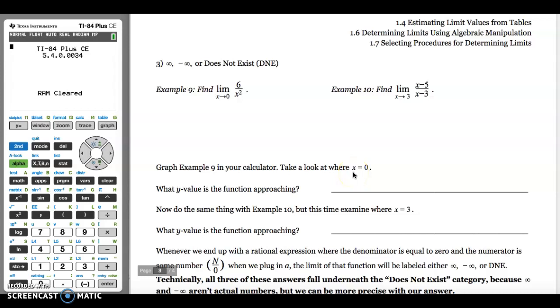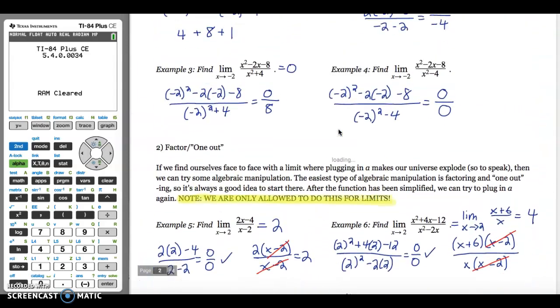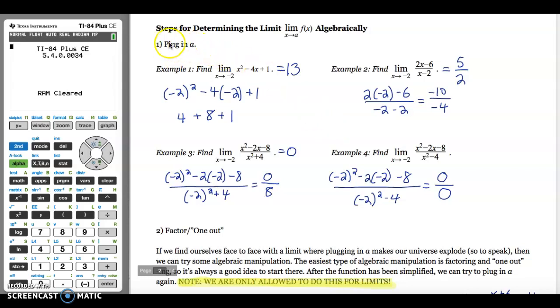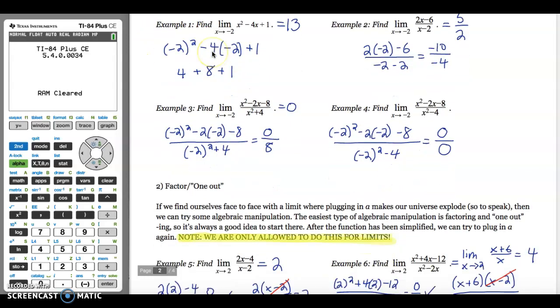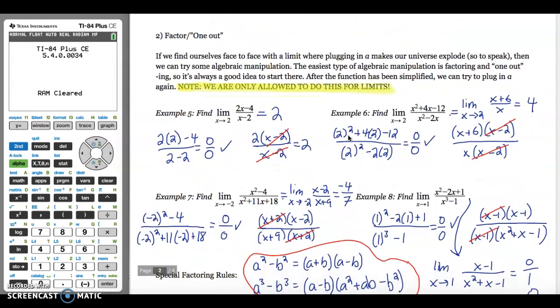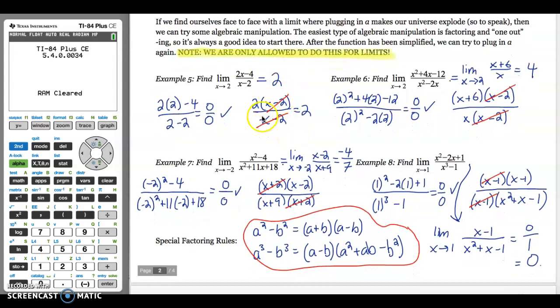Today we're going to be looking at the third step for determining limits algebraically. In our previous videos, we talked about the first two steps you would try. The first step would be to just plug in the value x is approaching, and we saw that worked some of the time. And then when we ran into our first issue, we learned about our second step we could always try. If you try to plug in your value and you end up with an undefined answer, the second step I would always recommend trying is to factor or one out the problem term.